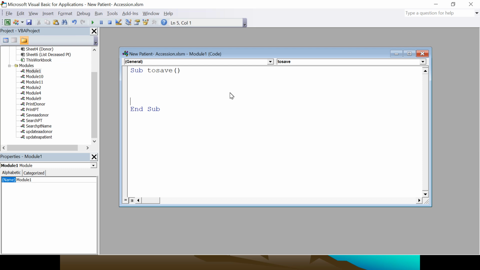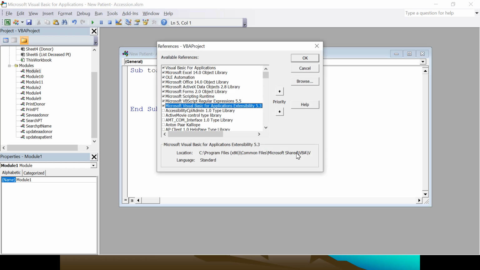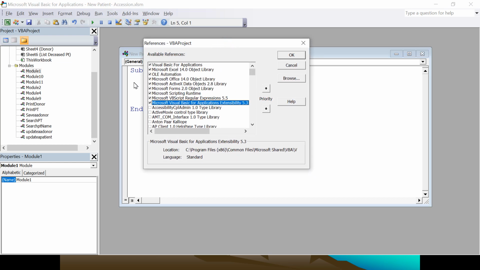To make your program work, one important part is you have to call the reference. So go to Tools, choose References. We are using Microsoft ActiveX Data Objects 2.8, but the newer one is 6. But 2.8, as you have installed, is still working.